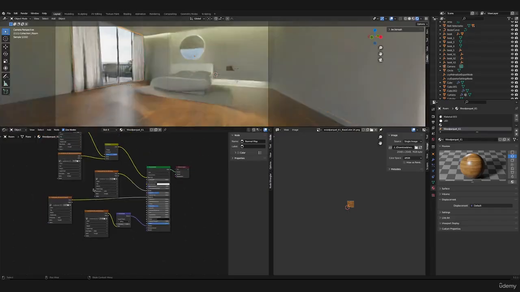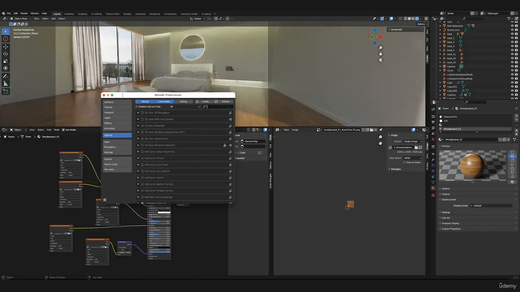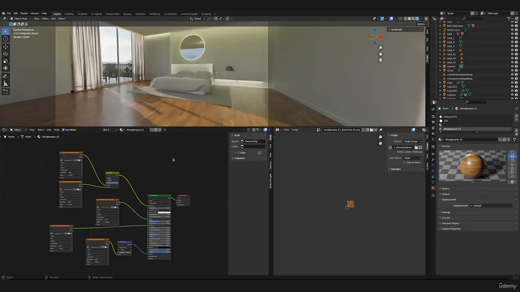All this plugging in textures and messing around with everything here is actually something that we can let an add-on in Blender do. I just did it manually once so you guys understand the principles. So Command comma will open up the preferences, and then under add-ons there is the Node Wrangler add-on. Activate that.